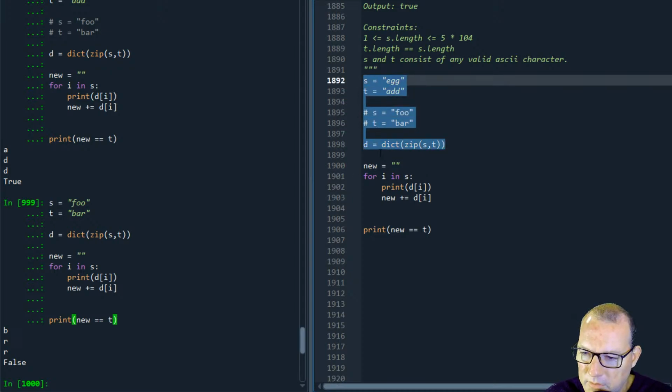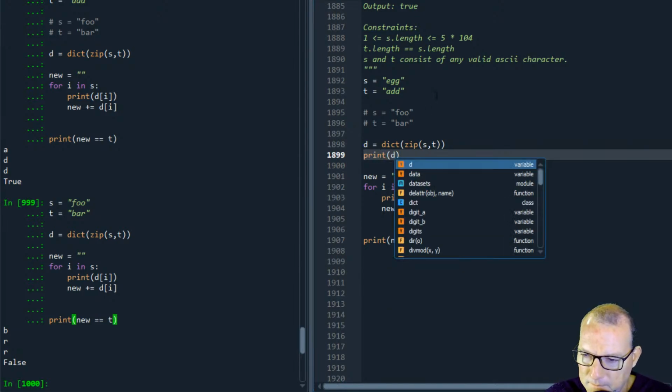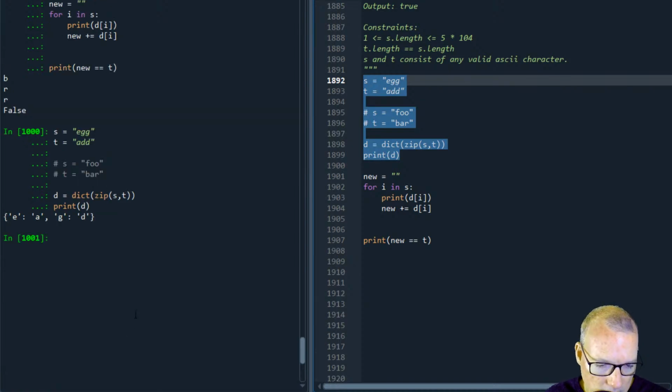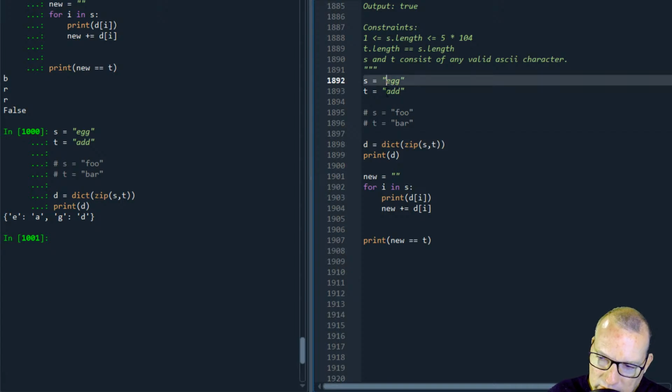And we're doing, let's print D. Let's look at this. Oh, you stepped away? All right. Well, we have it with your outstanding basically problem solve here. So we associated these letters to each other.